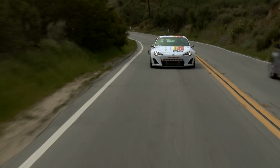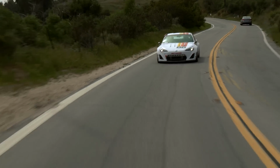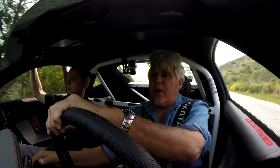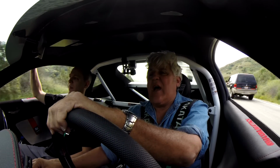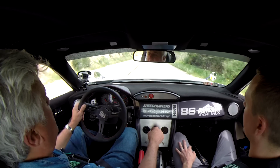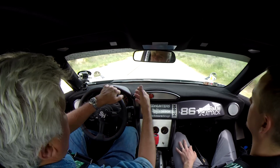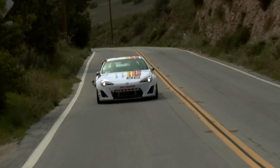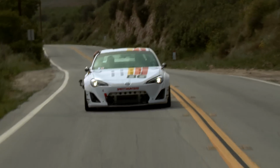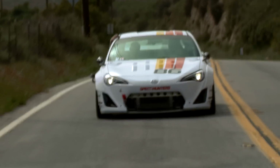Right. Well, this car's been around long enough now, you could buy a 2 or 3 year old car for a pretty good price. Yeah. Put maybe 20, 30,000 into it and get yourself a real sports car that really handles and has, like this, 300 horsepower. And I suppose if you went into the motor and did pistons and rods and everything else, you could probably get 350, 400 horsepower. Yeah, you definitely could.